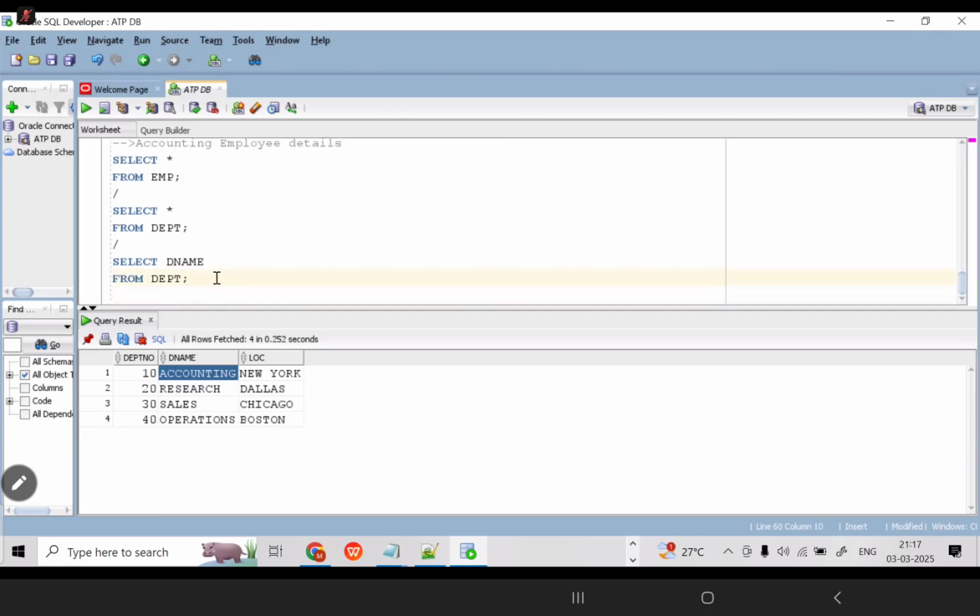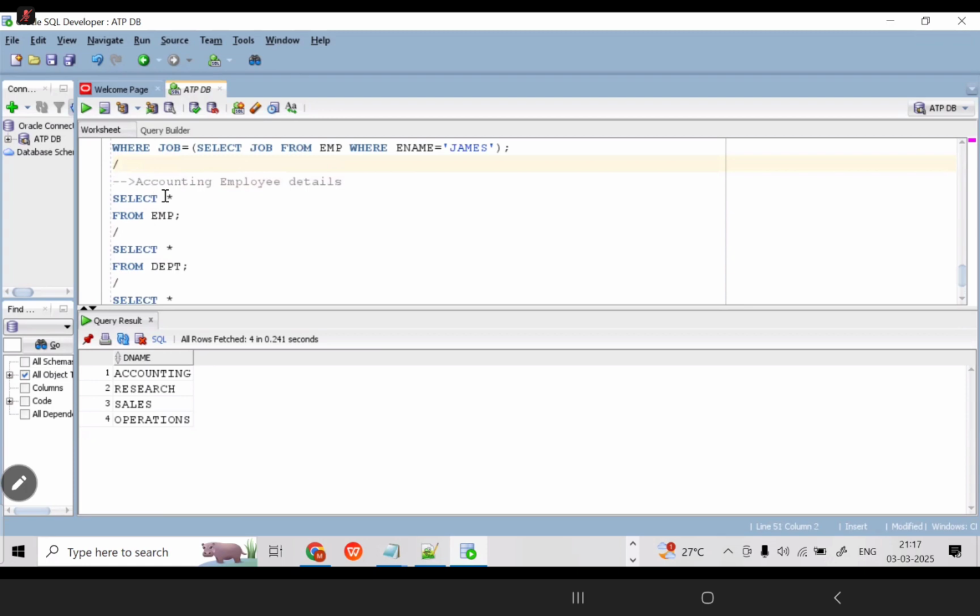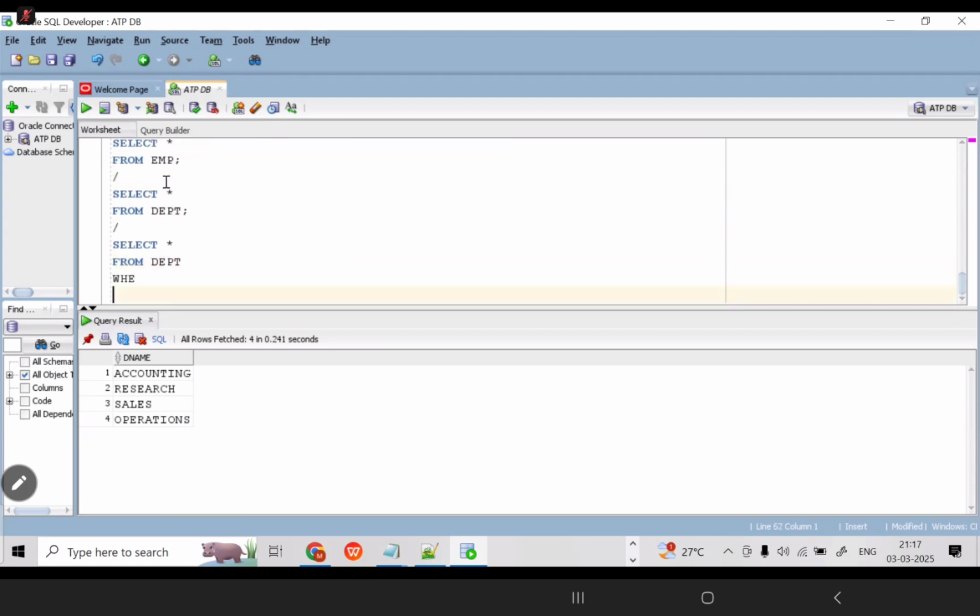Normally, you can write the query like this. What values are we going to get? Now, for example, I can write the star only. What is our input? What is the input here? Accounting only, correct? How can I write the query? Accounting is available in which column? Where D name equal to Accounting. Correct or not? Up to this. Now run the query. This value is coming.